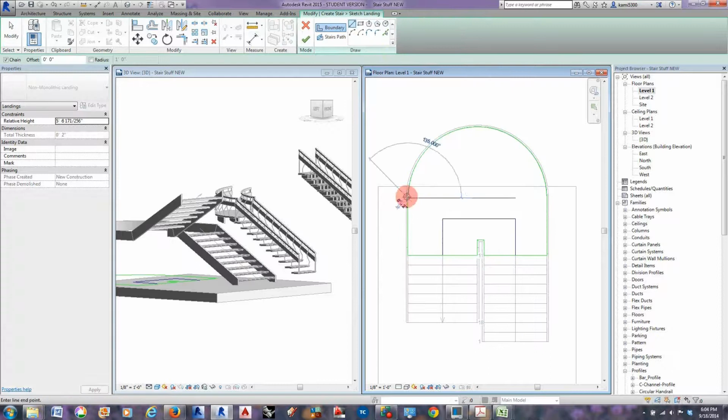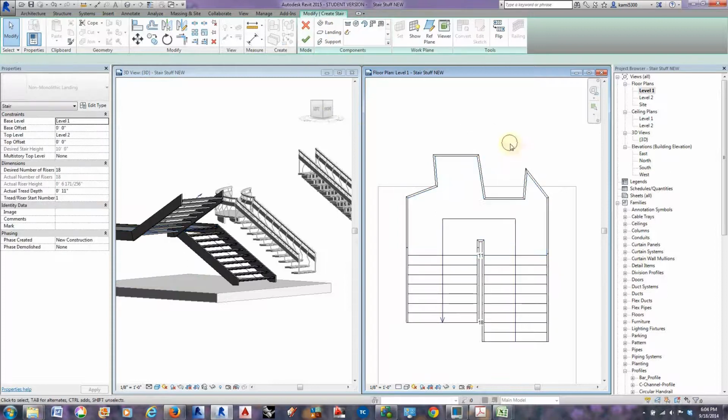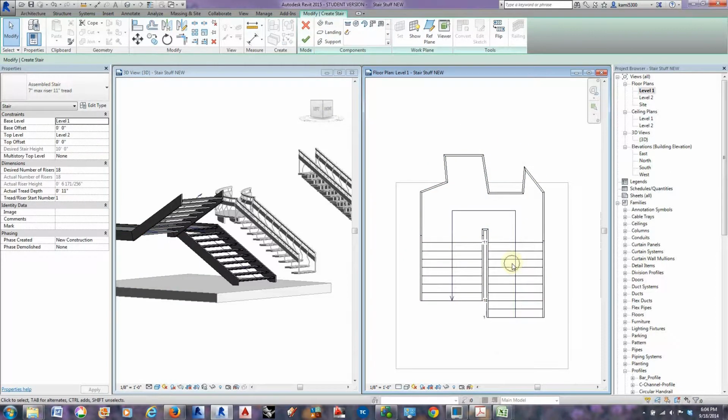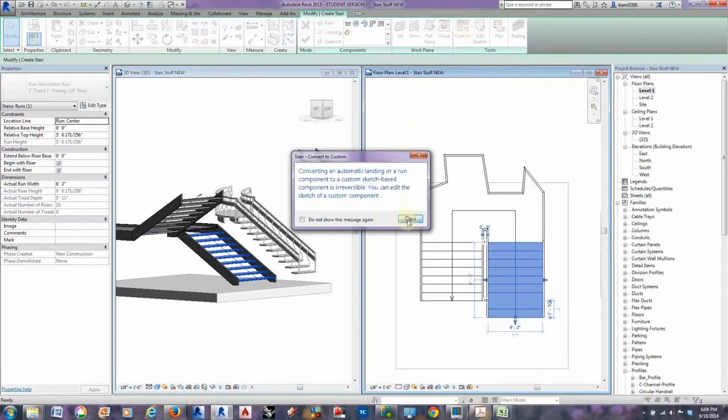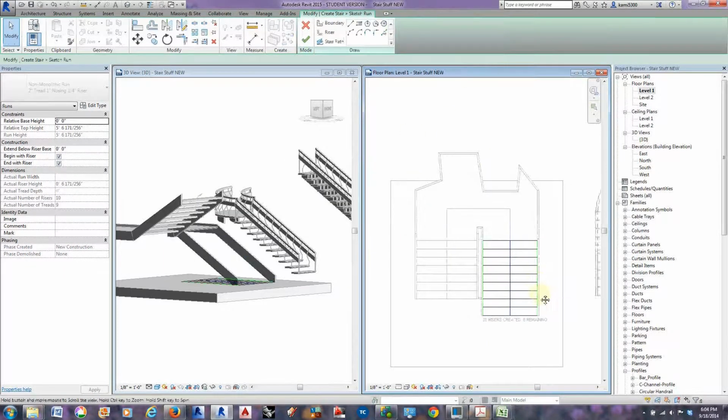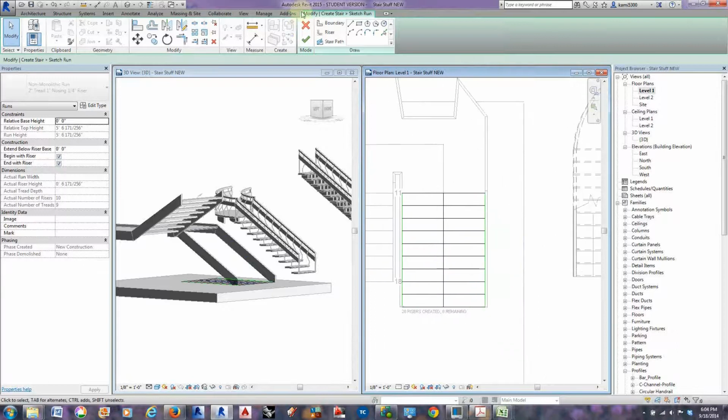You can start playing around with this, but at any rate, you can do fairly unique things with the landing, and same with the risers. So we can convert these and then edit the sketch and see how that now we have a riser line here.